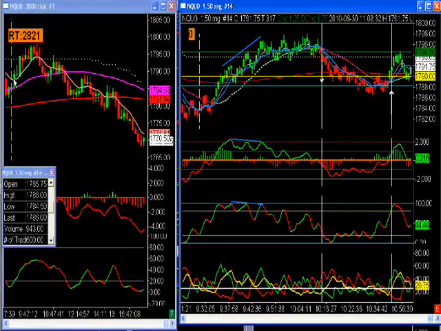For me, waiting to get above it would have had me getting in on this bar here, and that has me right at the resistance area. Regardless, it would have worked out this time, but that's not always the case. So for me, I typically am paying attention to how much room I have to that previous day's high, low, and close, and 50% retracement area. So it's totally up to you and your risk tolerance.